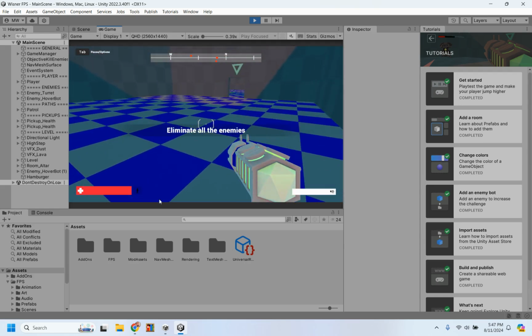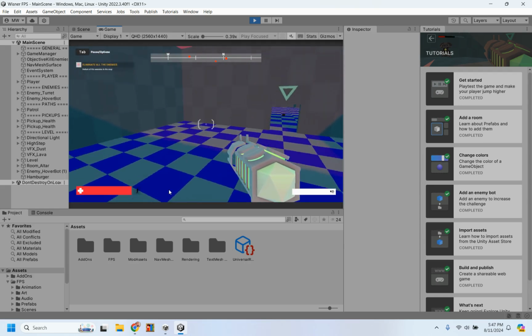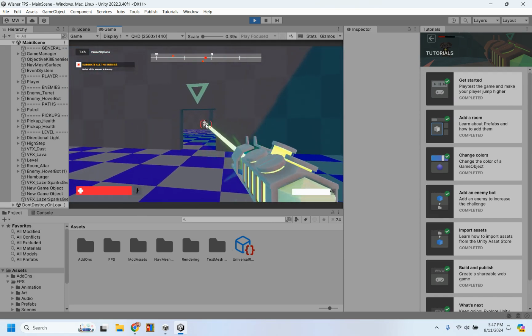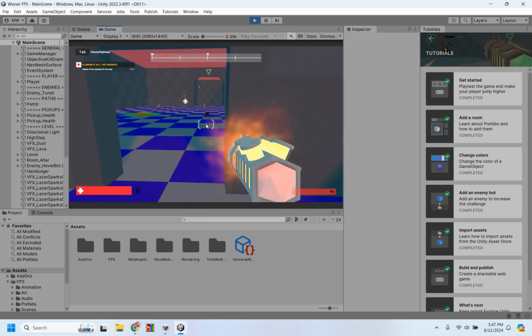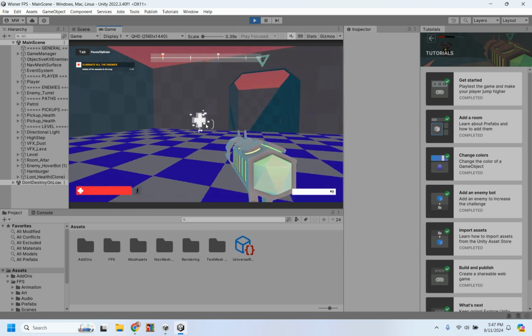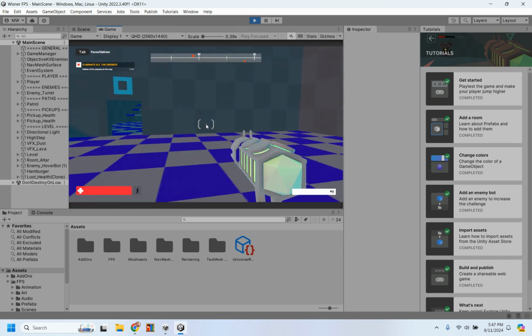Here we go. I like the new floors. They look more bluish than purple, though, but I guess that's probably because of the lighting. There's my first robot, the regular one. And then there's my hamburger that has no purpose. Got a health over here. I don't need it because my health is full right now.